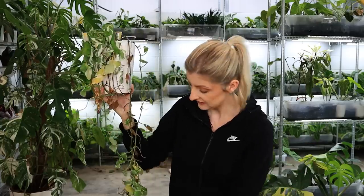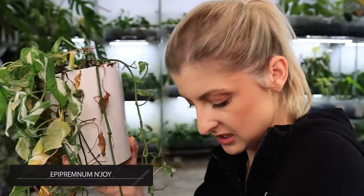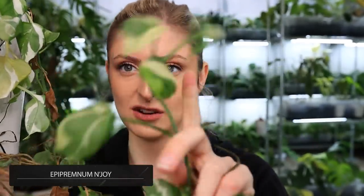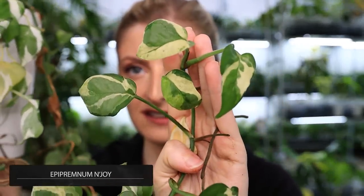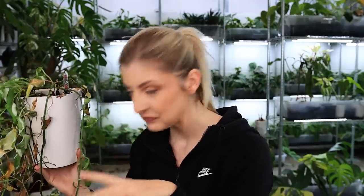I think I might start with this one next to me, because this actually is not overwatering - this one is underwatering, and I saw it coming and did nothing about it. This is Epipremnum Enjoy, and it's looking not so Enjoy. It's been in this pot, and it's been near the wall on top of the little terrarium vivarium thing that my Monstera sort of lives in, and it's been on there for ages.